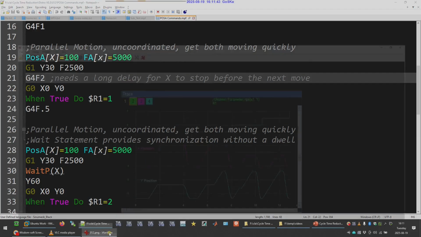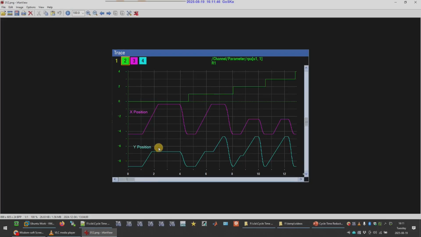Let's look at the trace real quick. So if we look at the trace, change colors. R1 I'm now using just to help keep track of which sample I'm on. My X position has become magenta. My Y position has become cyan. So we can see in this example, Y reaches its position here at about 1.8 seconds, give or take. X doesn't get to its position until about 2.4 seconds, give or take. So when I said we went on when we got to Y30, well, I meant it. So if we tried moving X after this, we'd have some weird things that happen. It's a special use case thing, not common.